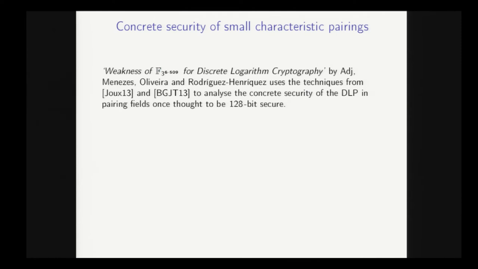So the team I just mentioned who looked at this first was Adj, Menezes, Oliveira, and Rodriguez-Henriquez. And what they did was to take the techniques from Joux's L1/4 paper and the quasi-polynomial paper and analyze the concrete security of several DLP examples which arise from the pairing-based literature, which were thought to be or were designed to be 128-bit secure. So concrete security just means you take all the different algorithms which you need to perform the computation, you implement them, and then you don't bother running them. And the reason you don't run them is because it would simply take too long to do. So you just invoke several standard heuristics. And with that, you can get an estimate of how difficult it is to solve a given DLP.